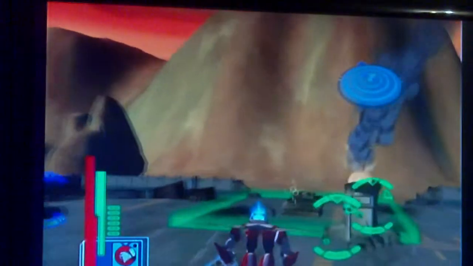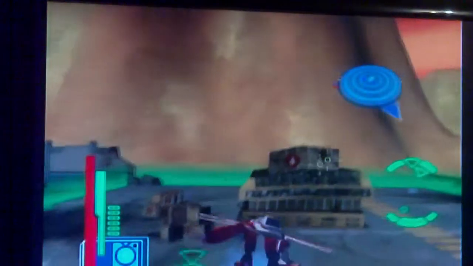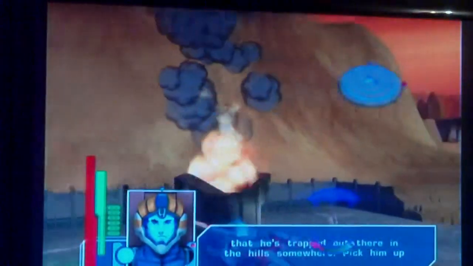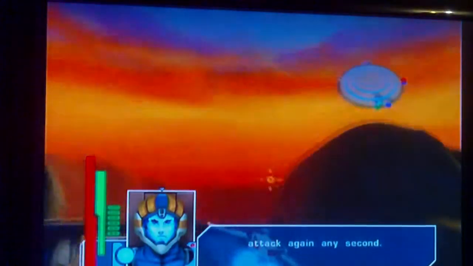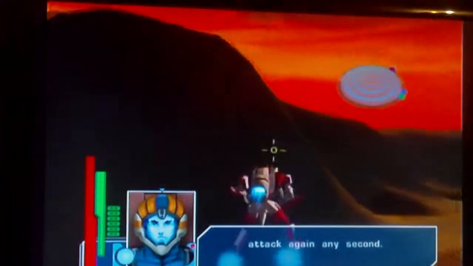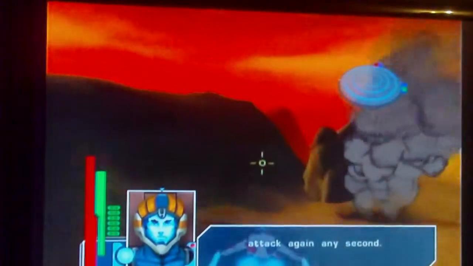Now, Hero's gonna tell us what to do next. Got another job for you. One of our Tomahawk pilots just radioed that he's trapped out there in the hills. Pick him up and bring him back as fast as possible. The Centroni may attack again any second.